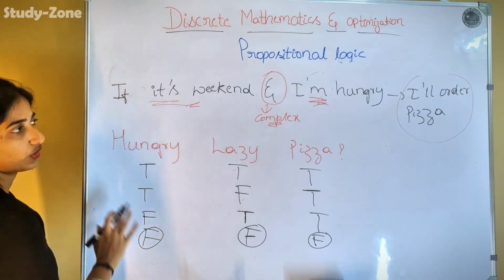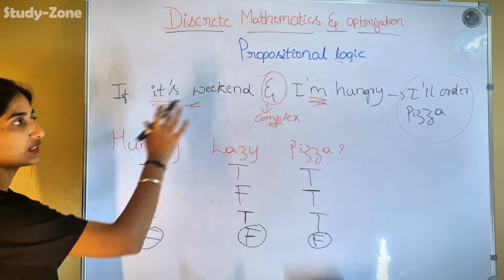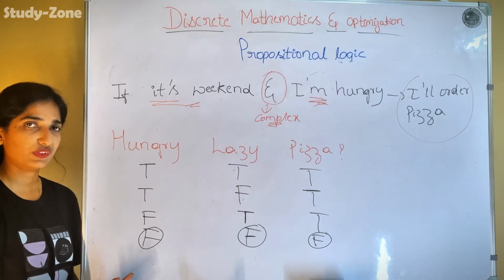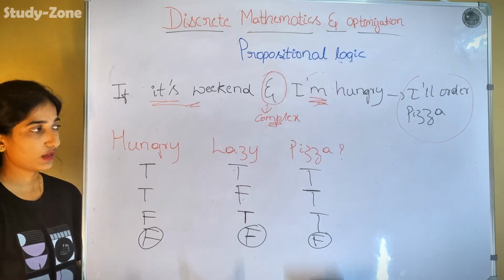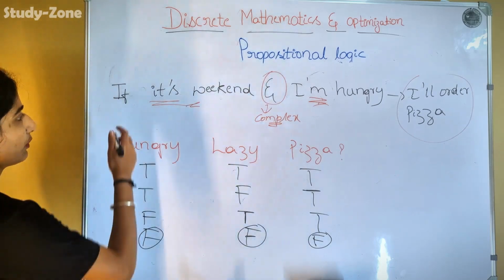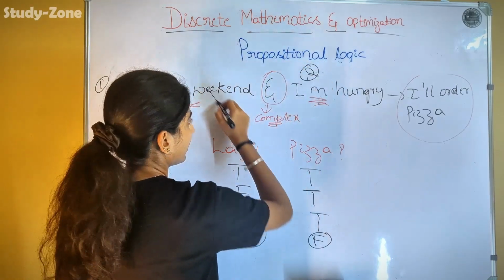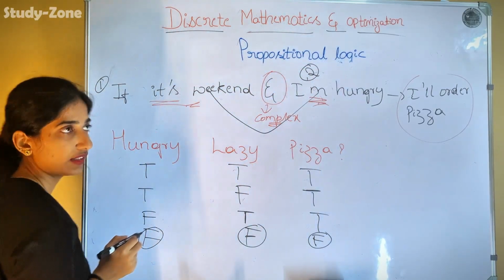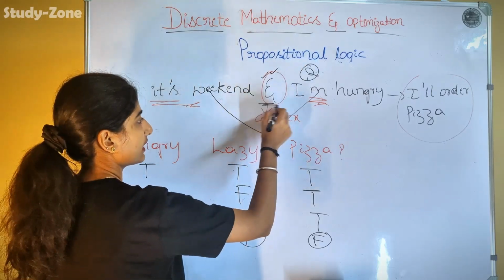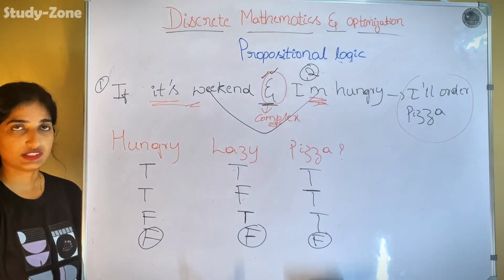So there is a lot of complexity in our life, right? So these complex propositions are very important in solving the complexity of life or some decision making in computers. So I have told you that this is one proposition, right? And this is another proposition. So here two propositions are combined with the help of AND. So the logical connective here is AND. So let us go through the logical connectives one by one.